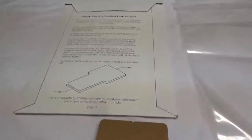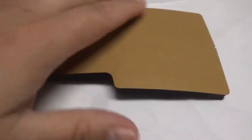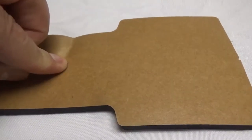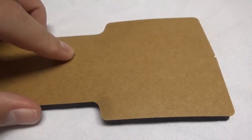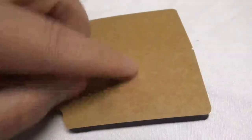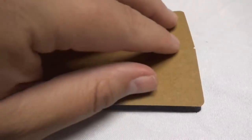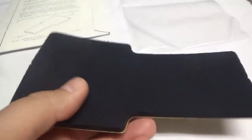Once you've figured out exactly how you want it, now you're going to be removing the adhesive. Now this next step is not in their instructions, but they are in my instructions — follow them if you wish. I take a hair dryer and put this somewhere where the surface won't heat up and cause any problems — I wouldn't do it over cloth. Then I put a hammer or something heavy on top to hold it. I take my hair dryer and heat it up really good — not overheating it, but melting that adhesive down. I want it good and melted so that when I put it on, it's going to be ready to seal and melt.